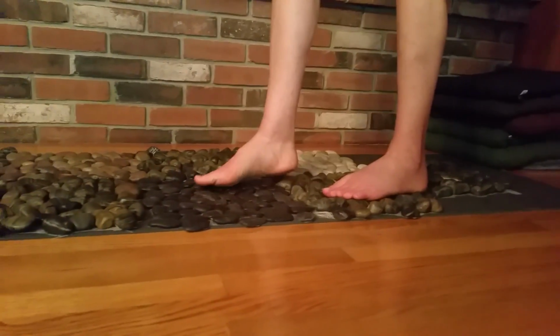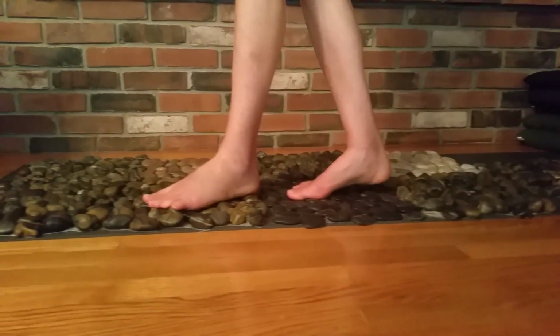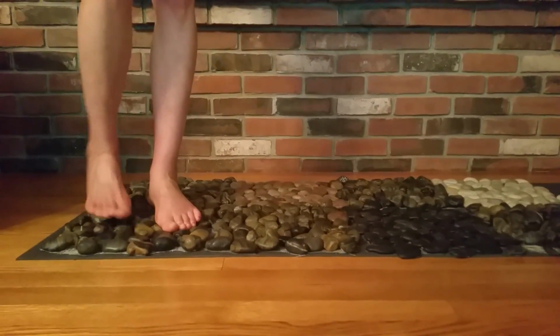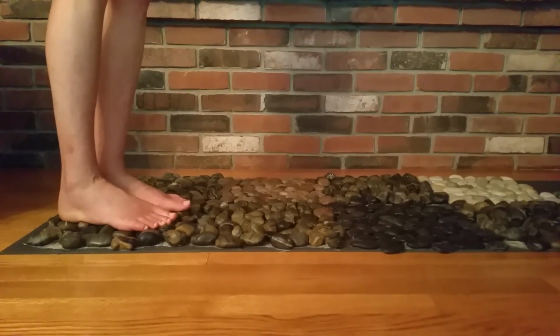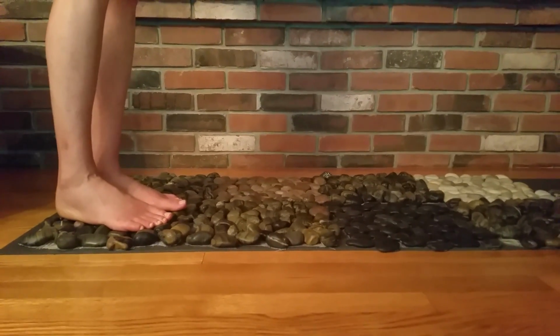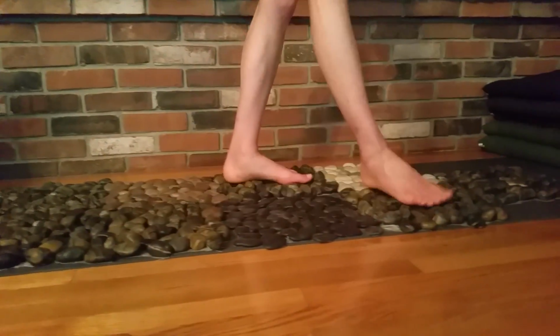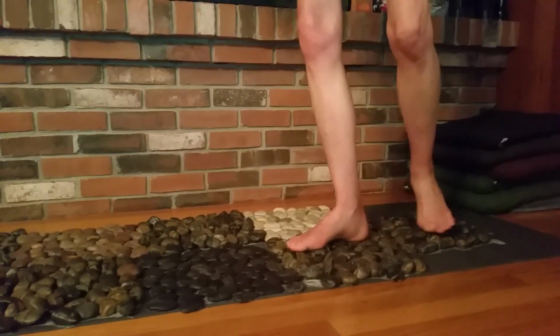So you can see there's different levels here. We've got ones that aren't so rough and bumpy, and we've got others. These are my favorite, the ones that are really rough and bumpy. And when you first start, you might go, ooh, it really hurts. You can either start by wearing either minimalist shoes, put some socks on, so it won't be so much on your feet. But eventually, I hardly even notice them anymore because this is what texture we're always walking on outside. And it really makes you feel like you're outside.